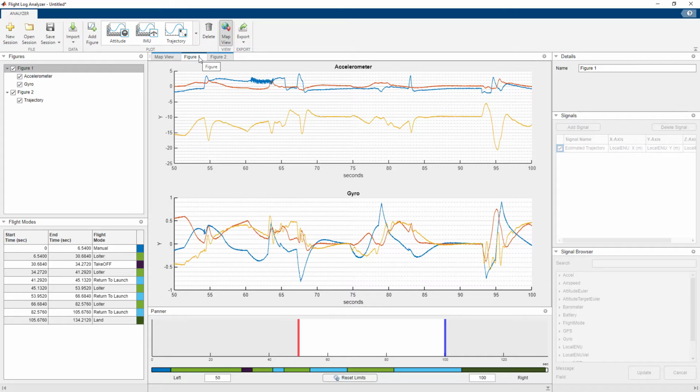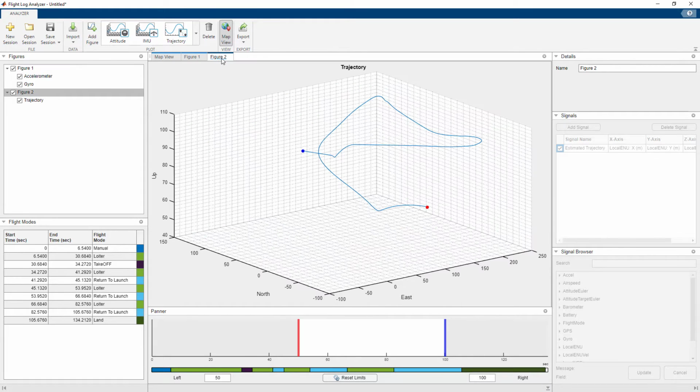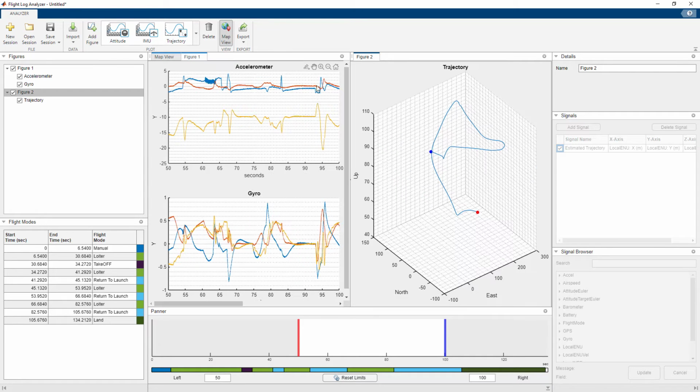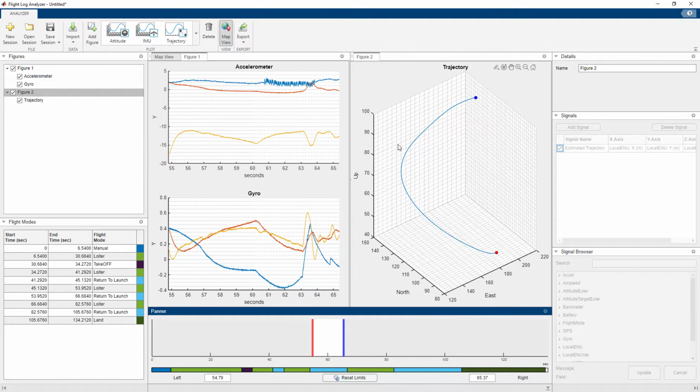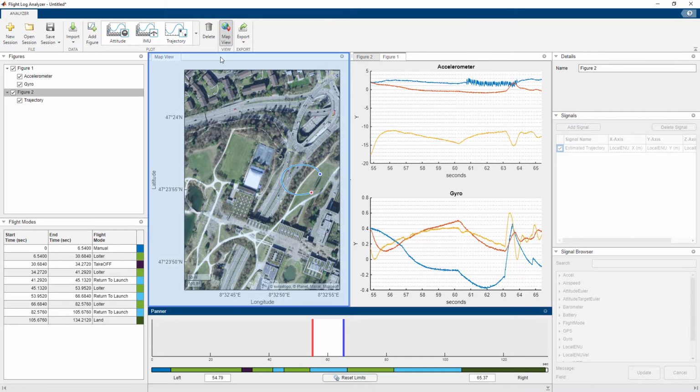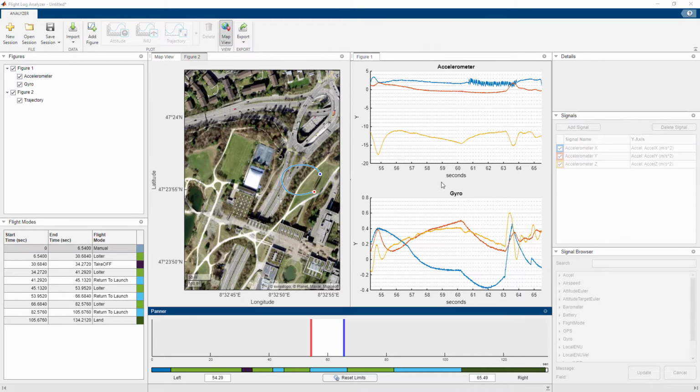Now talking about side by side, how can we do that? We can just right click here and go to tile view, left and right, and here we can see the trajectory and the IMU data side by side. With the panner view, we can jump to a specific timestamp in the trajectory and analyze the accelerometer and gyroscope data at that time. I can also just move this figure over here and look side by side with the map view on the left and the signals being plotted on the right. This is just a view that I prefer, but you can rearrange them as you like.